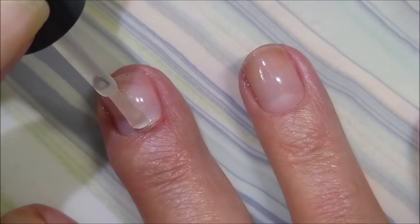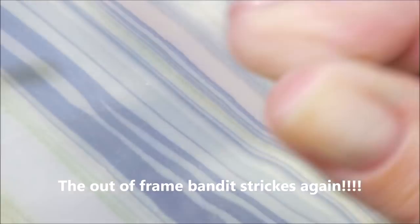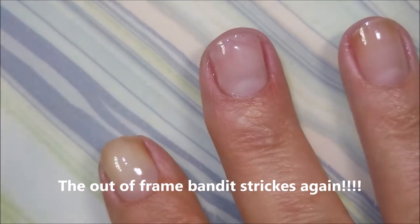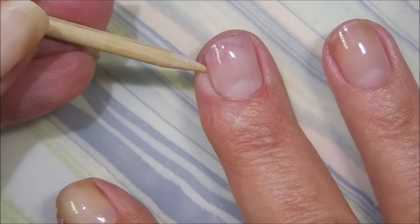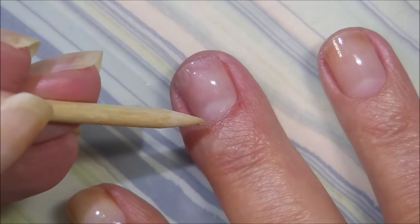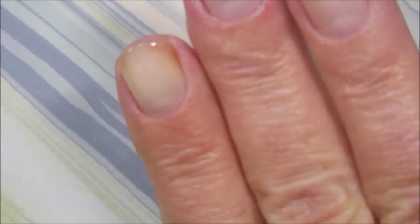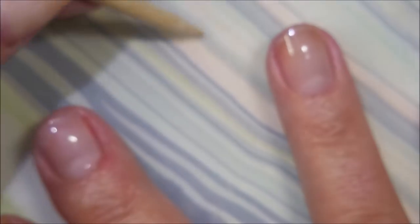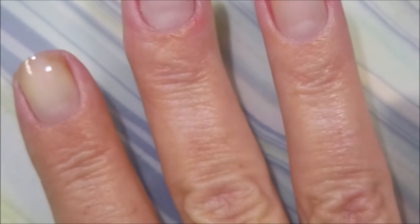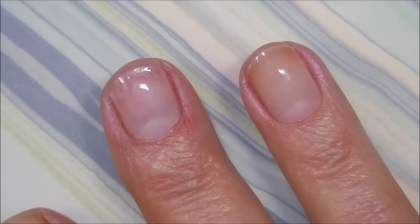This nail is so crazy thin and worrisome. Instead of fighting it and causing more damage by putting other products on, I figured I'd go into something simple because I have to have something on my nails to protect this weakness. I'm hoping by using the naked manicure system it'll be less noticeable. I'll be back when this dries and we're ready for the next step.